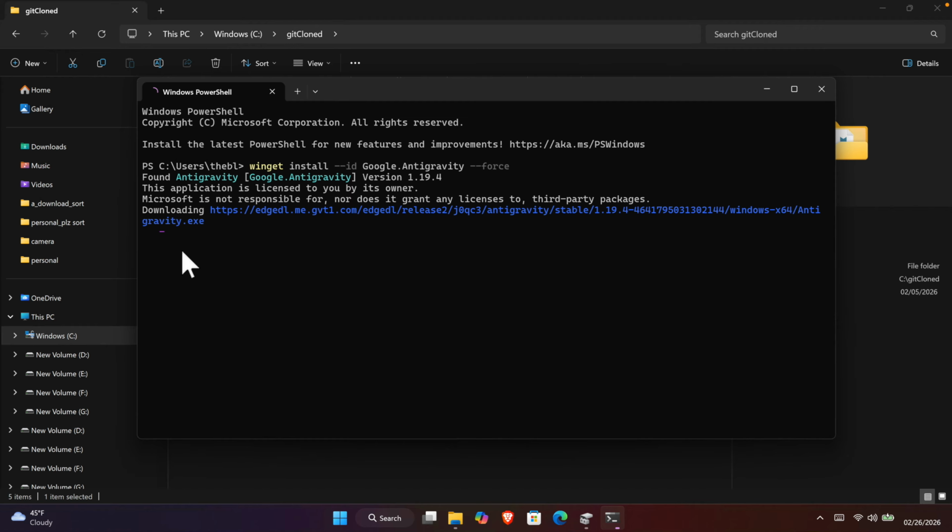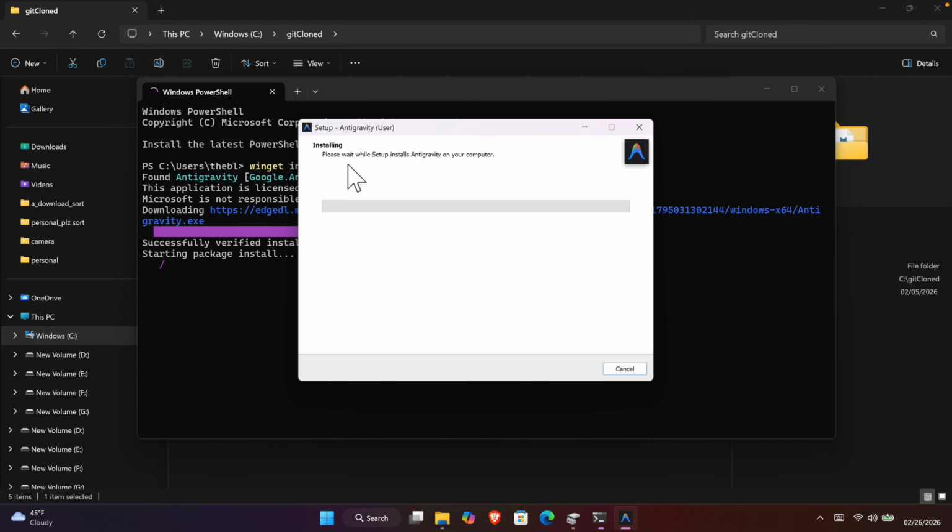For me it took like 1 to 2 minutes probably. At first it is going to download, I believe. So it depends on the internet speed, how fast it will be downloaded. And once it is downloaded successfully, it will try to install it automatically. You don't need to do anything, you just need to keep waiting till it finishes.